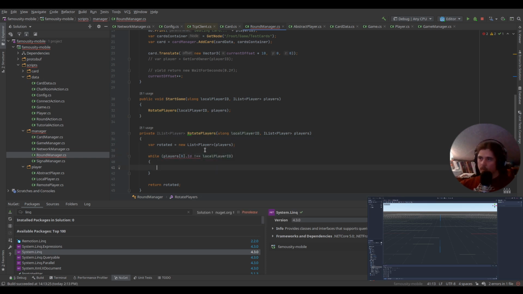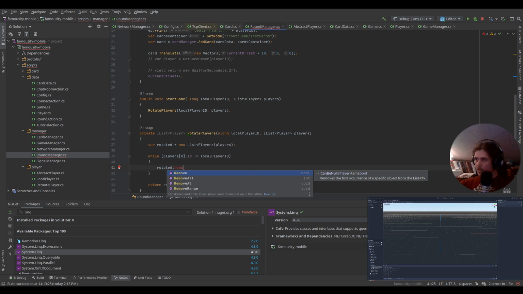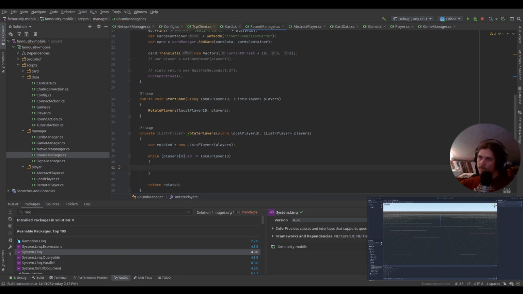While we don't have our local player as the first one, we will remove the first one and add it as the last one.